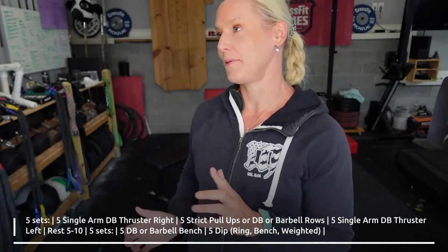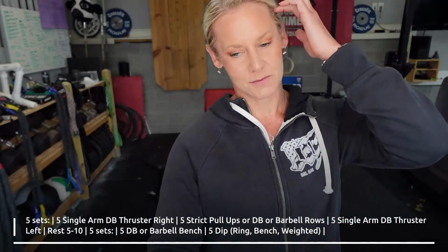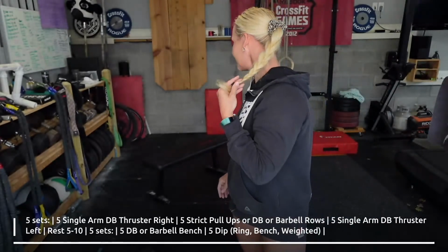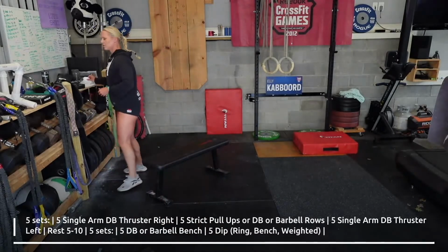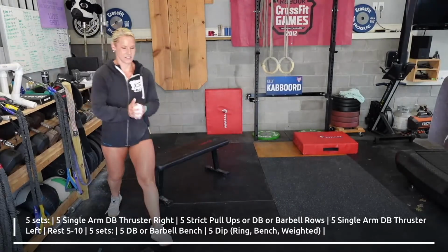Willie, I think you should do weighted bench dip. Definitely grab that plate or that dumbbell for those, because you're going to go through those dips so fast if you're doing bench dip, Willie. So I would add some weight, Willie, or grab your vest. Just saying. Even the playing field. So all the fives for this happy Cinco de Mayo workout, team. We're going to get right into it because Willie has been so patient. So I'll cue it up and coach it a little more as we go.